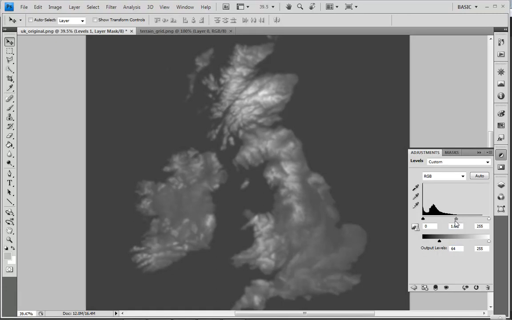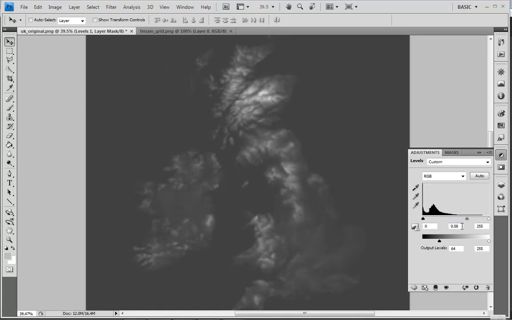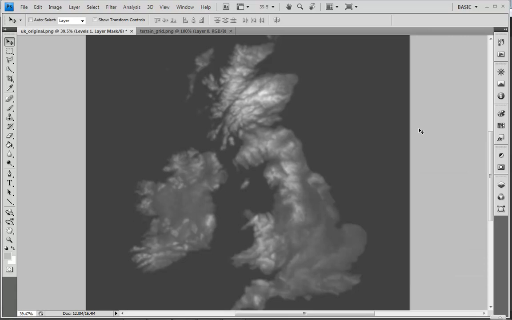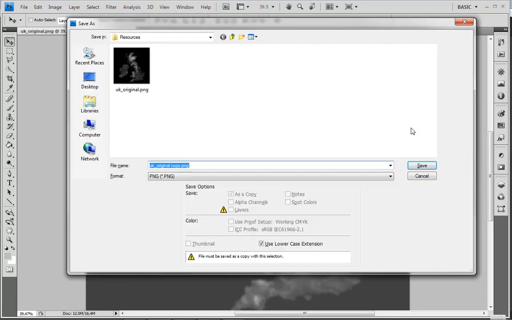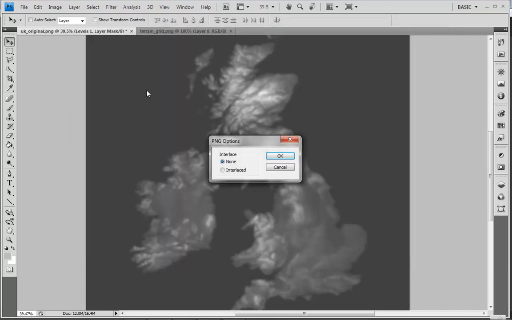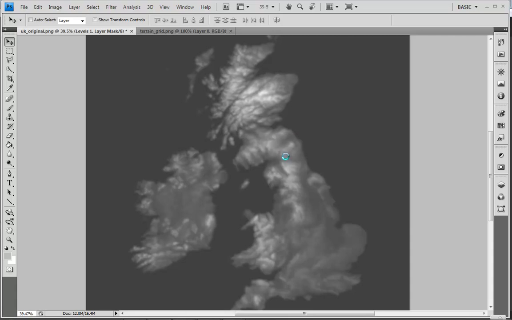We could also go in and adjust our alpha gain. We could slide it down and effectively raise the height of our mountains or lower them as well, just by adjusting these numbers. But again, for our purposes, one works just fine. So we'll take these changes, we'll save them out. I'm just going to overwrite our original. I do have a backup of this, so I'm not worried about it. If you don't have a backup, you might want to think about making a backup before you make your changes permanent.